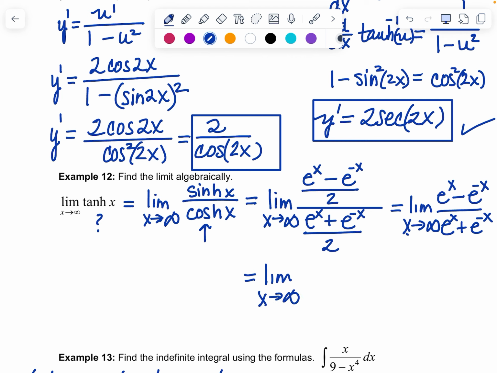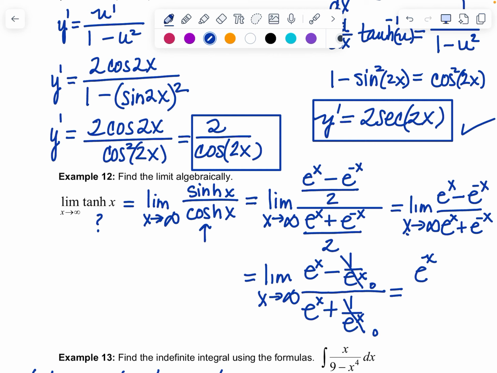The limit as x approaches infinity, you would handle it like this: e to the x minus 1 over e to the x, over e to the x plus, because the bottom is cosh, right? 1 over e to the x, right? And as you go through these, then you realize that these two things are going to go to 0 on the limits. You know they are because you're going to infinity. So you could say e to the infinity, think of it as e to the x.